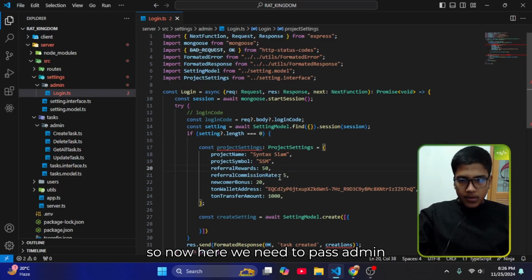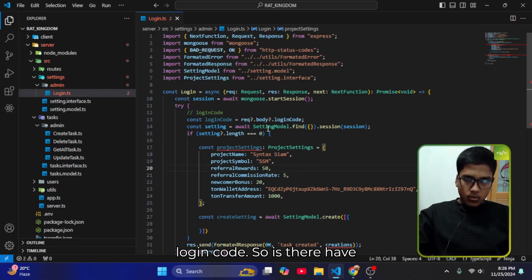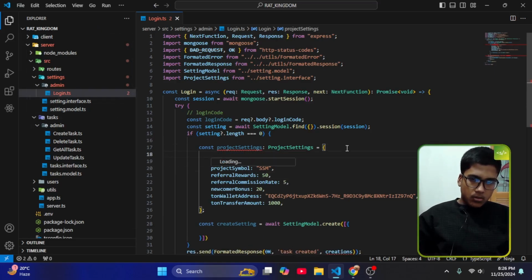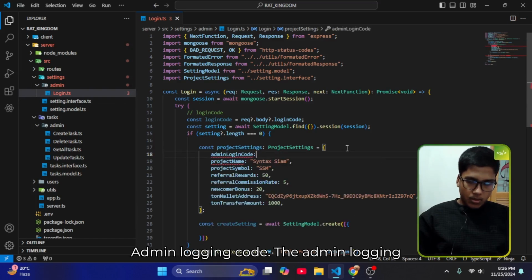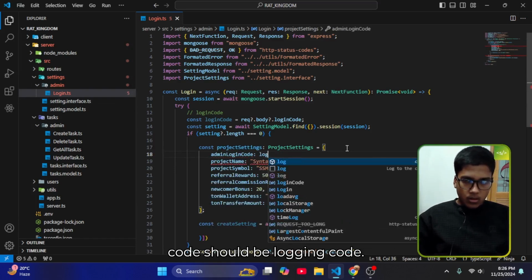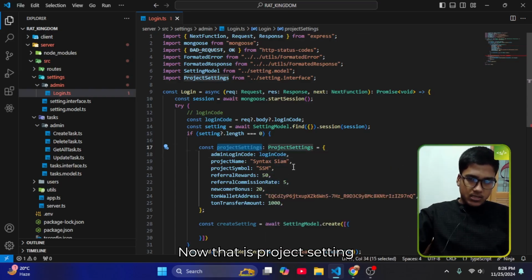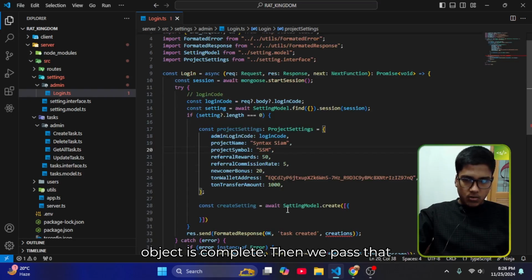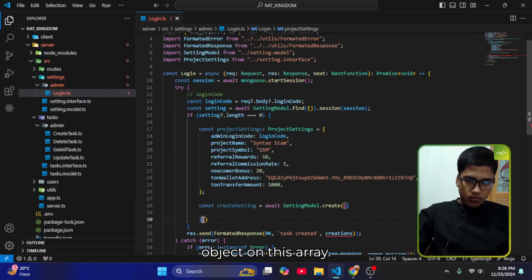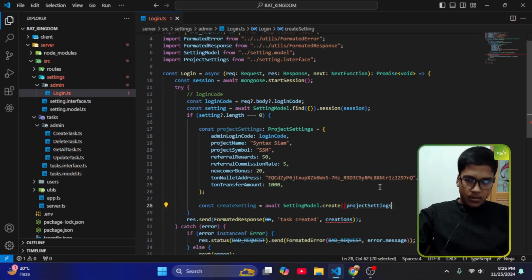So now here we need to pass the admin login code. The admin login code should be login code. Yeah, now that project setting object is complete. Then we pass that object in this array.